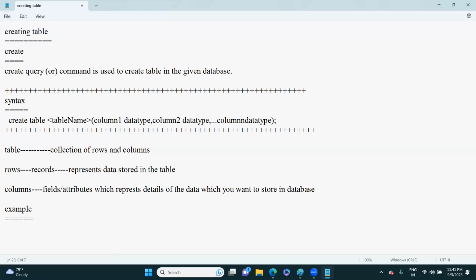So the conclusion here is that the number of columns to be created for a table depends on the number of details you want to store in the table.